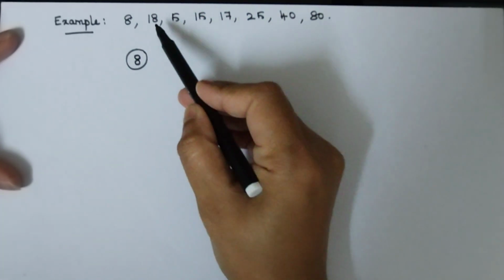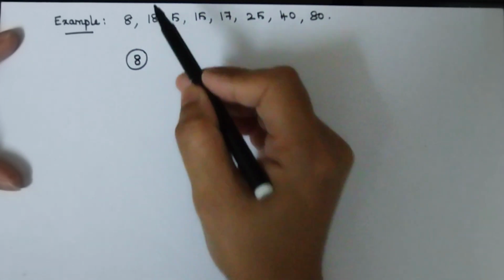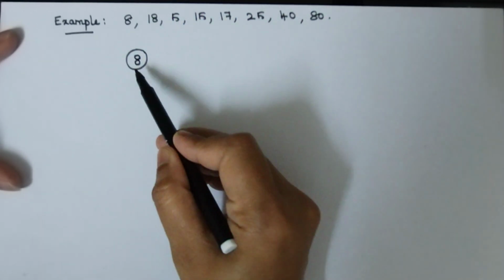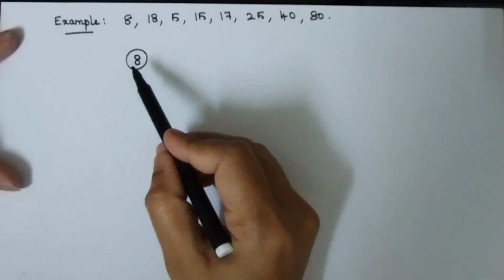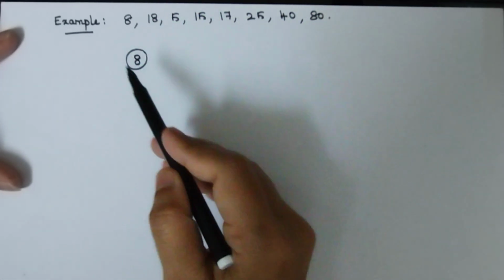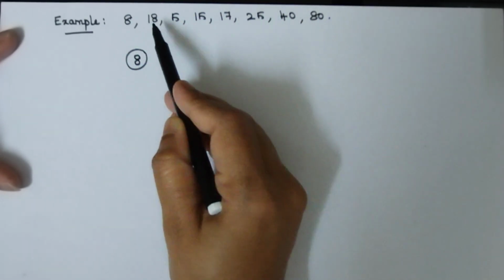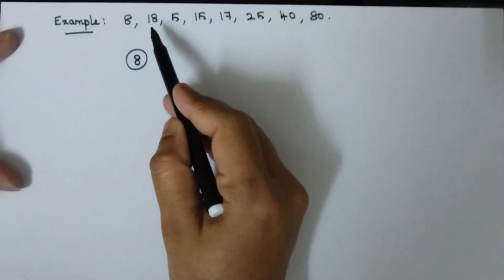Second step is I need to insert 18. So when I am inserting 18, first I need to follow the binary search tree property, which means compare this value with the root node. So 18 is greater than 8, so it should come to the right hand side. So I need to insert this 18 to the right of 8. And one more condition, this is a newly inserted node. So if I'm inserting it newly, then it should be red in color.